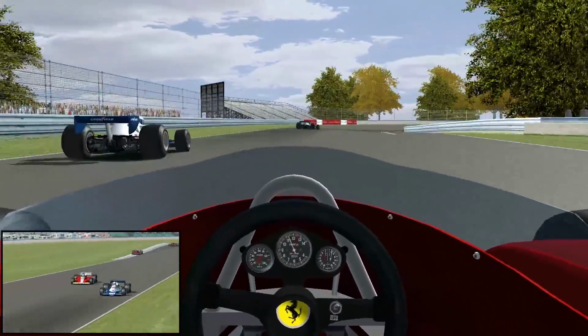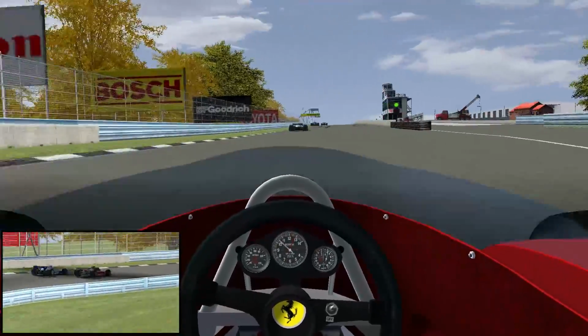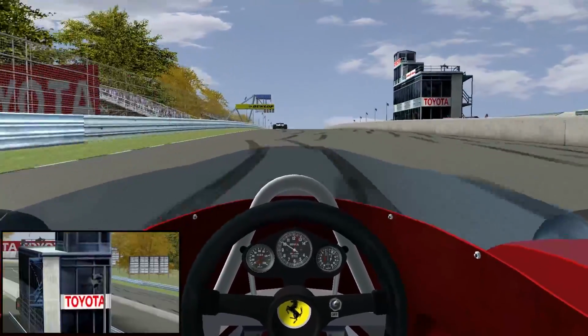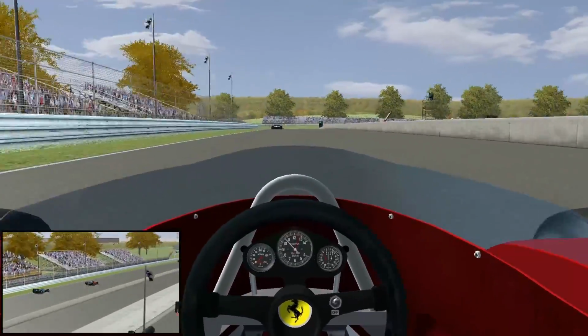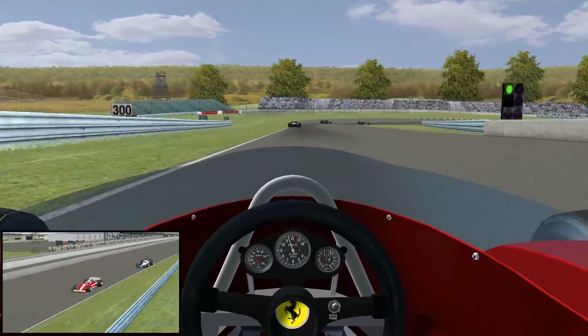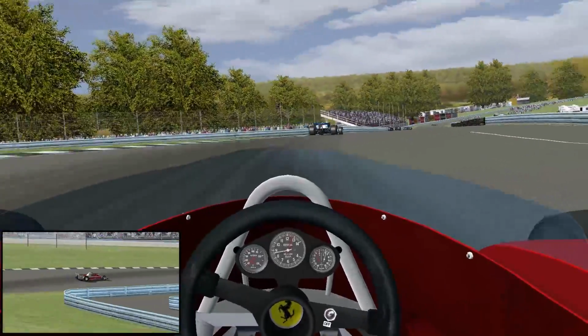Are we close enough to go up the inside? Yes we are! No we're not! Yes we are! Oh, we're side by side. Is he ahead? I think we're just about ahead, with the inside giving us a better exit. And we are ahead. Oof, now we've got to try and catch the other Tyrrell.